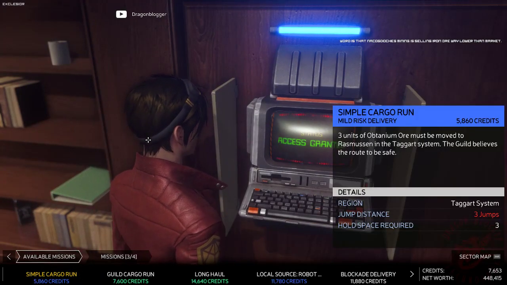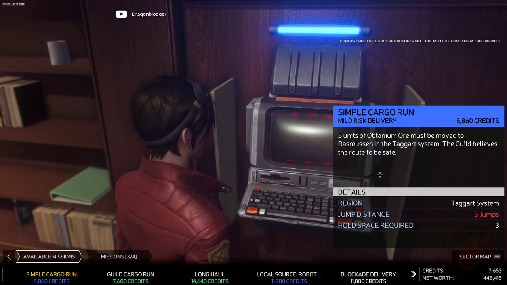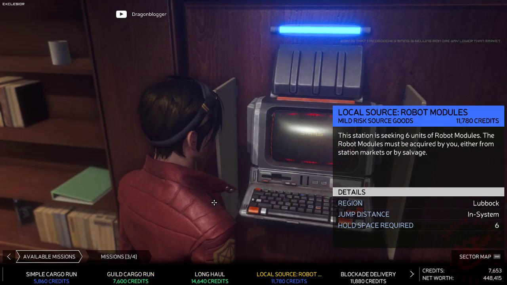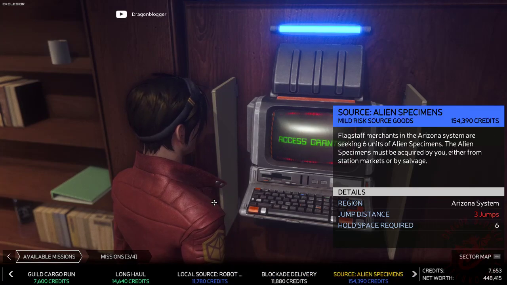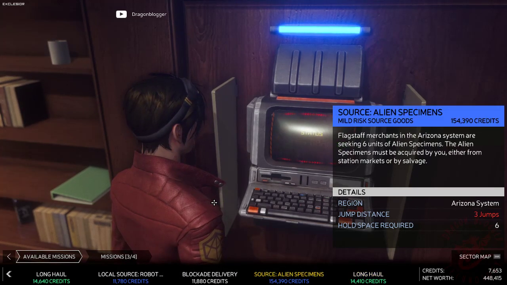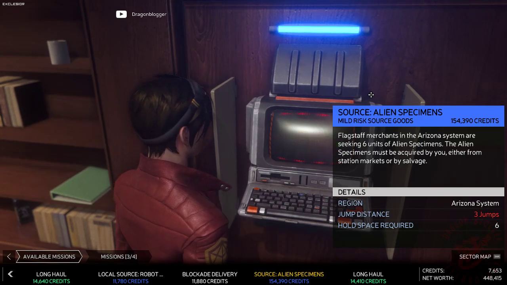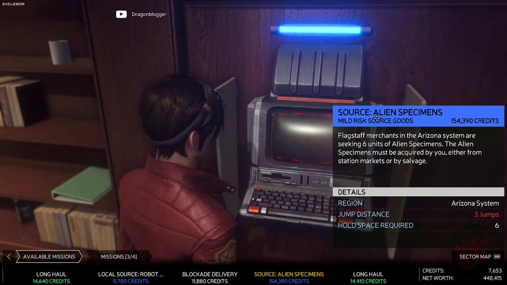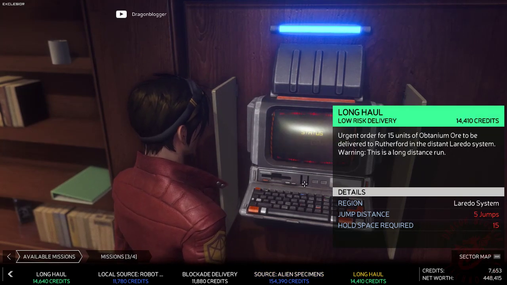Let's see. So, I don't have a jump drive yet. I do gotta get one, so I can't go out of system. I've not found robot modules yet. Those are hard to find. Ooh, alien specimens. Holy cow, that is a good amount of money. I've found those during some asteroids. Not that many, but they can be mined, and that's a lot of money.